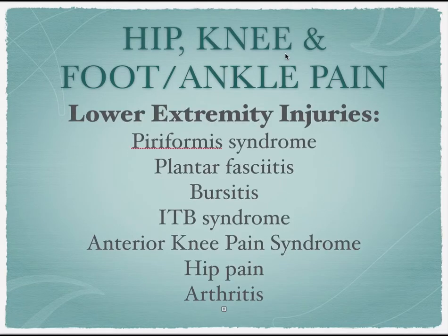So it's important to understand that there's a lot of different types of lower extremity injuries. I mean, we have things like piriformis syndrome or plantar fasciitis, bursitis, IT band friction syndrome, anterior knee pain, hip pain, or arthritic hips or knees or feet or ankles and things like that. But I just want to challenge you to start thinking about this not from the perspective of what do I do for plantar fasciitis or what do I do for bursitis, but I want you to think of this as a problem with your system of how everything is working together. And if you can fix that system, even if you have every single injury on this list, this is all due to a systemic issue. And you'll see what I'm talking about in just a second here.